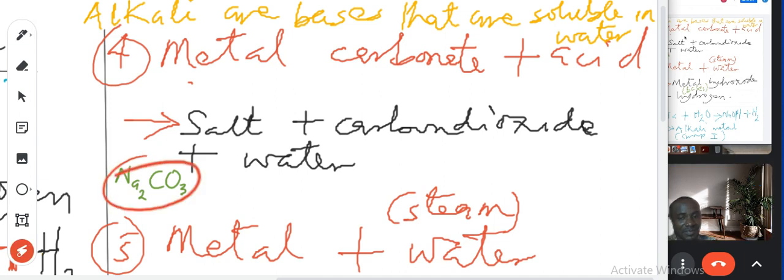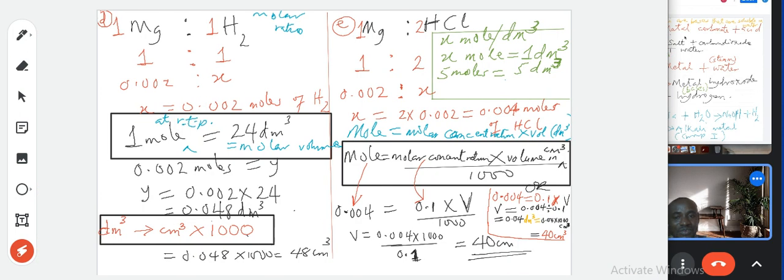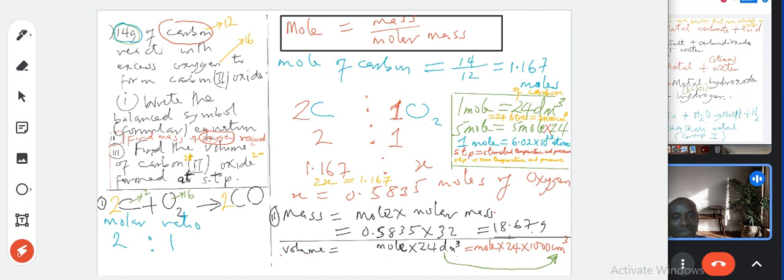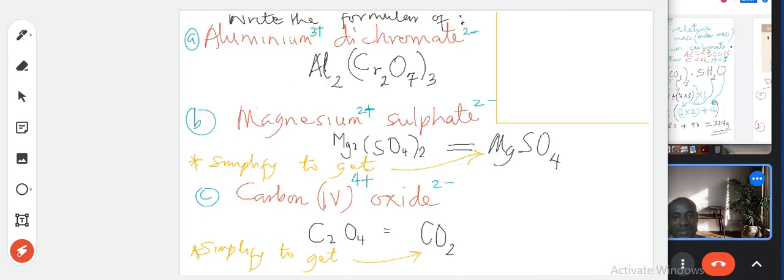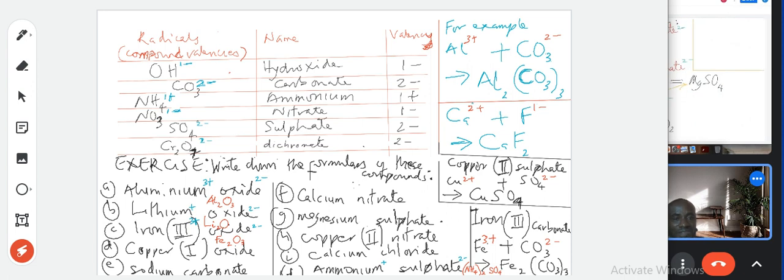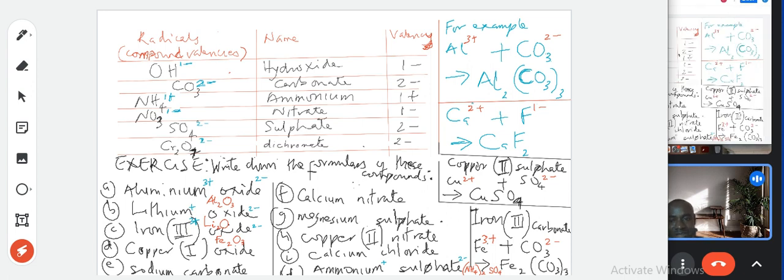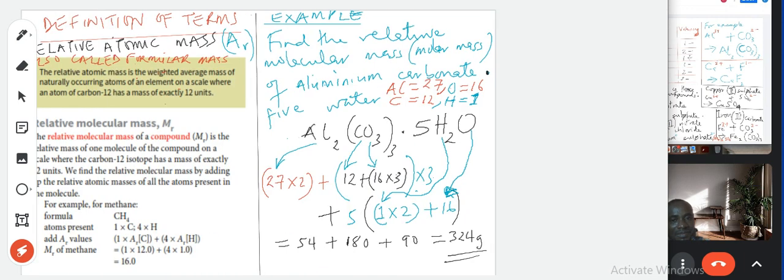But I thought you said the valency of sodium is 1 minus, or 1 plus. Yes, valency of sodium is 1 plus. Carbonate itself is CO3. Can you check the table where we have those compound valencies? Go to page 7 of 20. Carbonate all together is CO3.